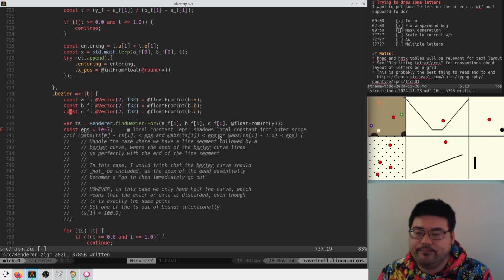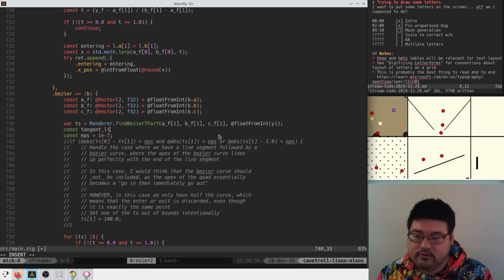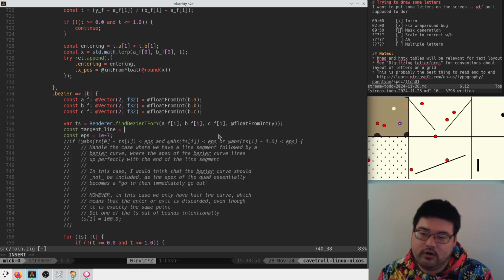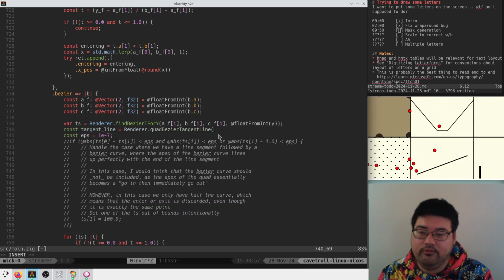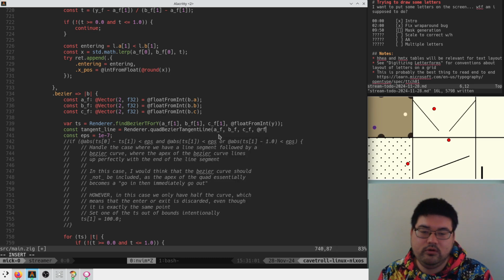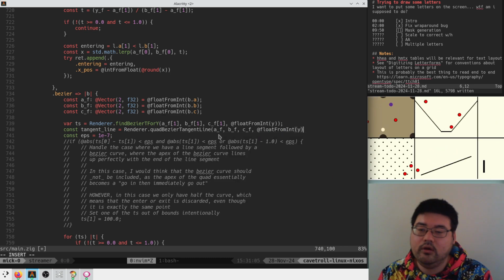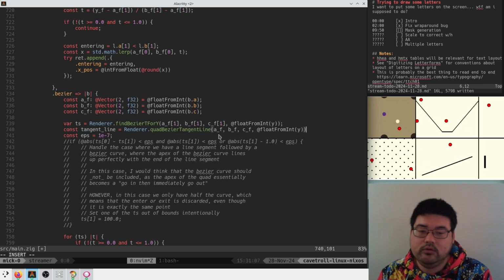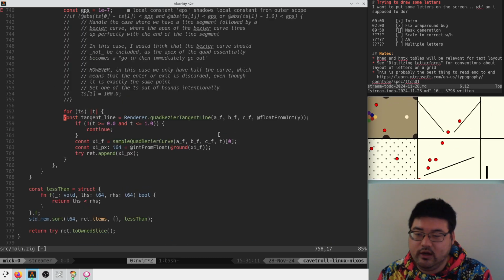Okay, so now here we can say renderer quad Bezier tangent line of A, F, B, F, C, F, T. Sorry, this is wrong. T here.